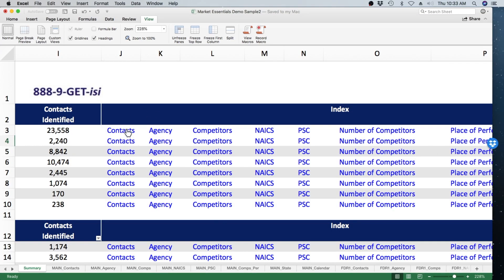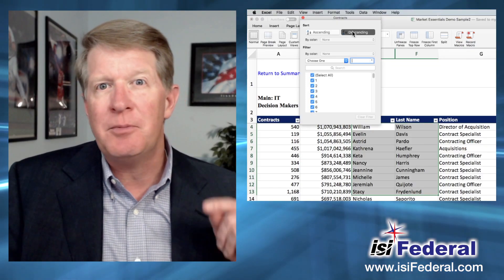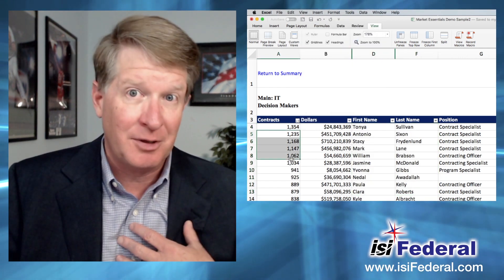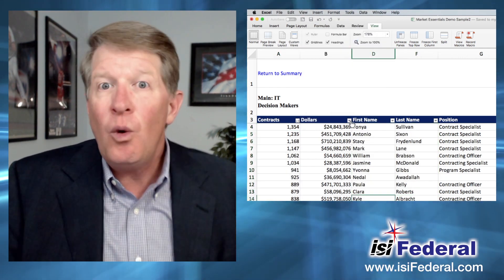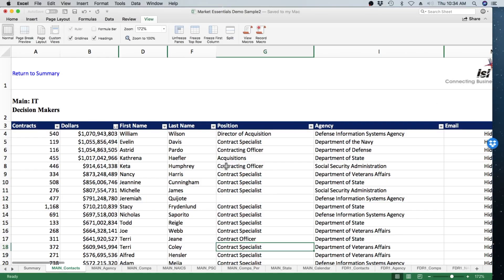So who are the people who need to know, like, and trust you? Let's take a look. Click the blue contacts link and you will see all of the people who are buying in your market — the people who buy what you sell. More importantly, you can prioritize people by the number of contacts, which shows the level of activity, or you can do it by dollars spent in your market. No matter what, these are the people that need to know about you, your capabilities, and your value proposition. When it comes to your contact information, if we have it, you get it.